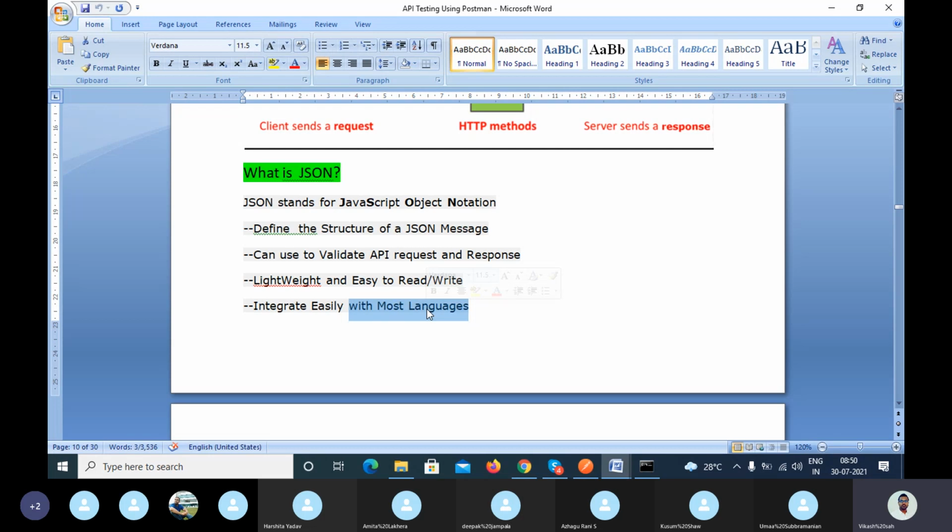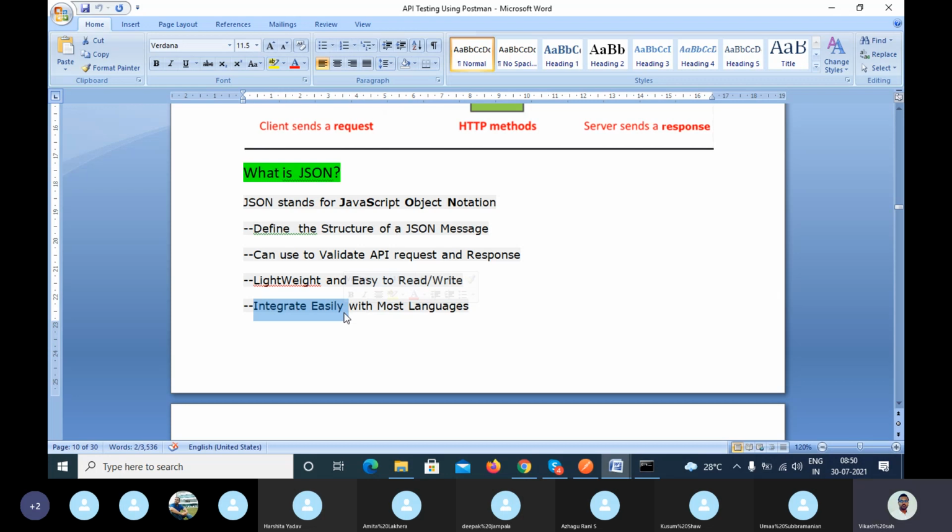Yes, you can. Let's suppose your project is built in Angular. Can we integrate with Angular? Yes, you can. So that's why it's written here: it is easy to integrate with most languages. Developers frequently use JSON, and testers also use it from a testing perspective.